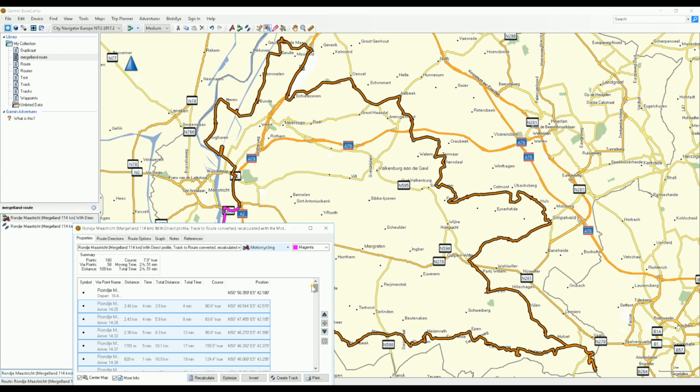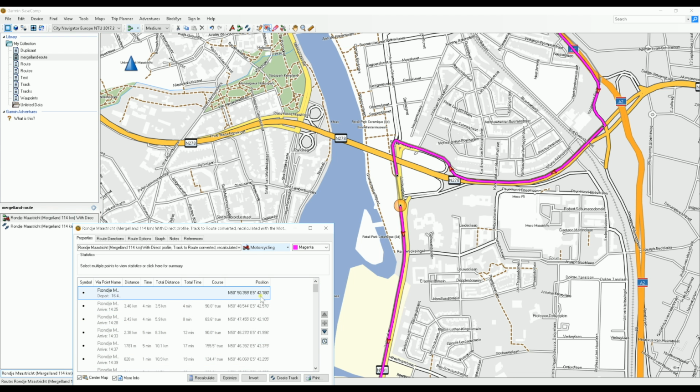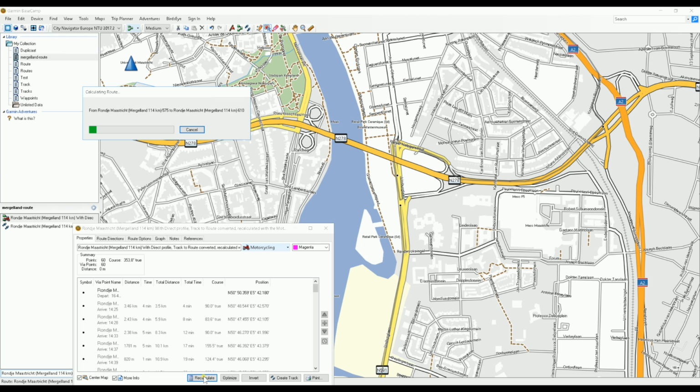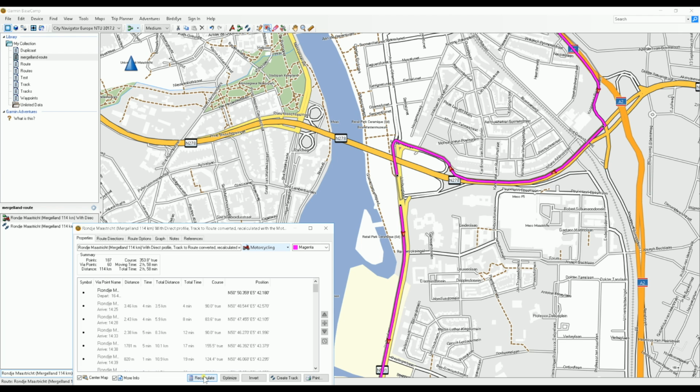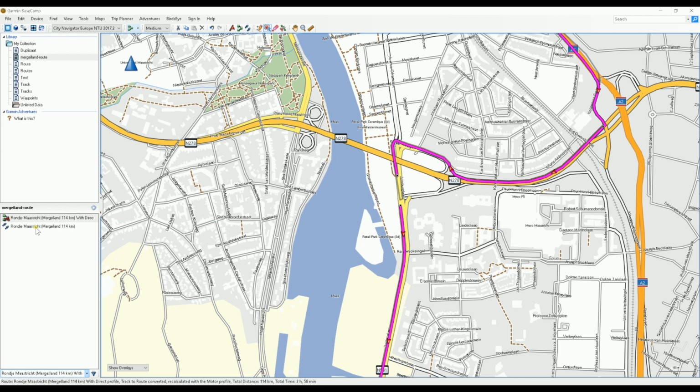In the event of any changes to the route, always recalculate. Recalculate if time and kilometers are missing on the information sheet. The route started with 57 via points, now there are 60. With enough via points, it can be driven with recalculate too. Drag the route into the list of routes.